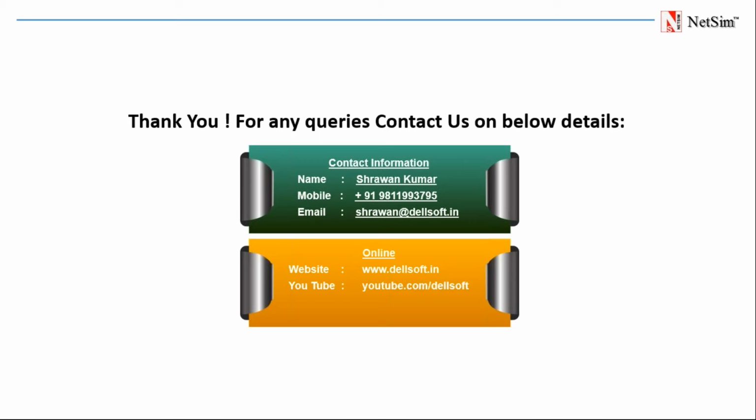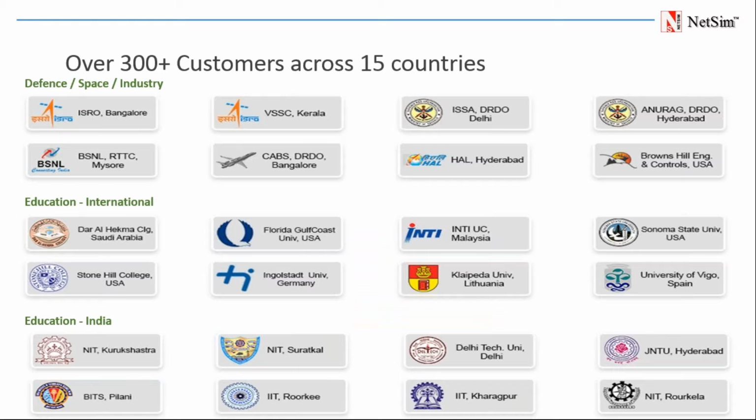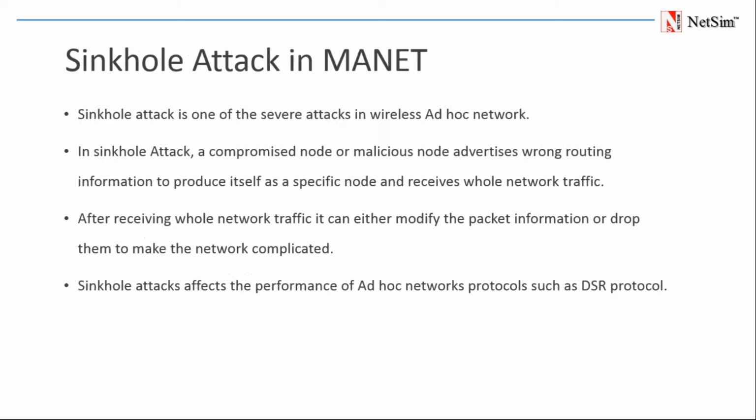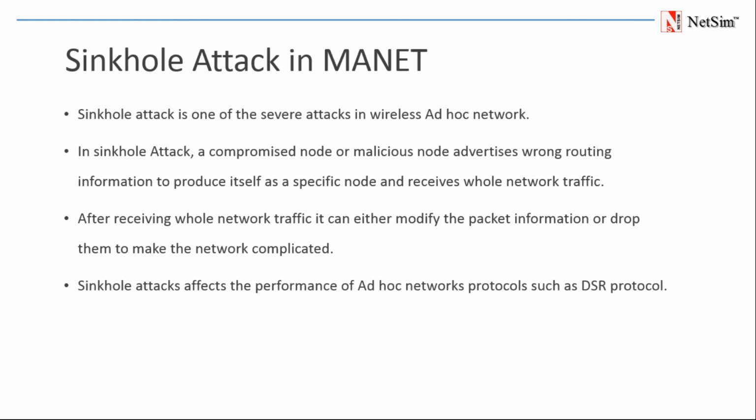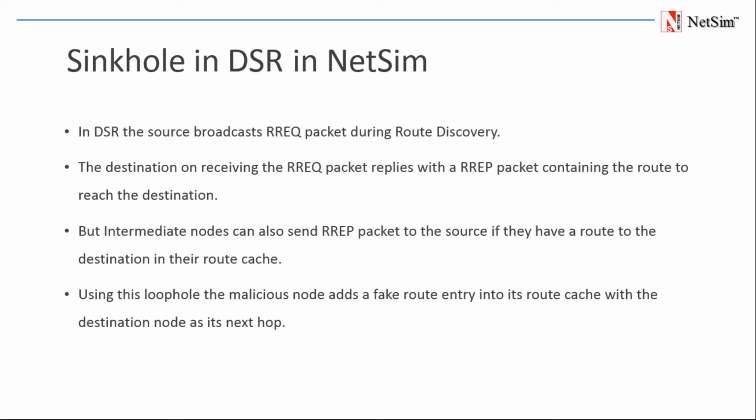As we know, it is a very severe attack in mobile ad hoc networks, in which a malicious node creates a wrong route to pretend itself to be a destination node and receive the whole packet, the whole traffic, without further transferring to the actual destination node. So after receiving the whole traffic or data, there is a threat of modifying or vanishing the whole information available in the data traffic.